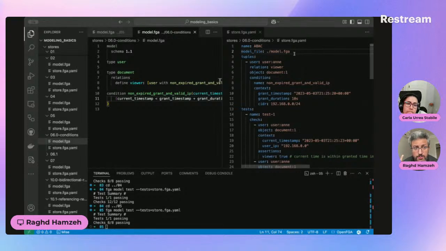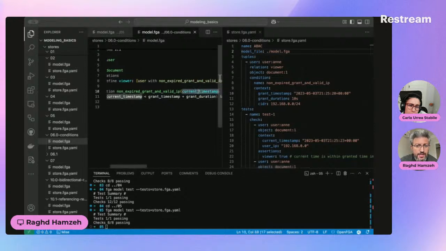We have one tuple saying Anne is a viewer of this document. You'll notice some things can be added when you're writing that fact, but not all. Current timestamp, you don't want to add when you're writing that fact, because then you're not actually doing the authorization; you're checking at the time of granting, which is wrong.